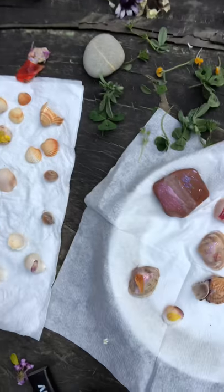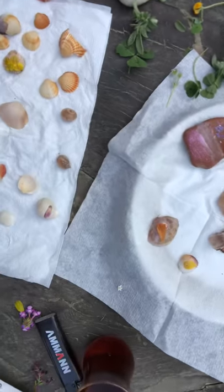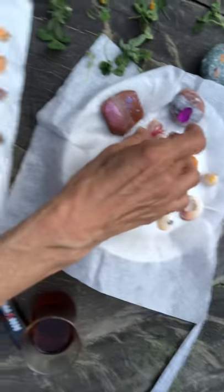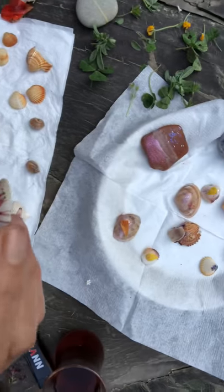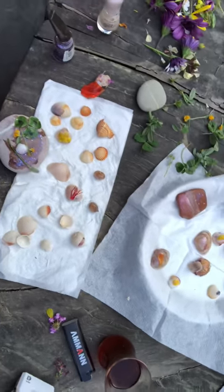Hi guys, my name is Oya. Now, I and Irmak will show you how to decorate seashells with flowers. Yeah, also with nail polish. So this is what we did. I don't know if you guys can see that very well. See this? Isn't that beautiful? And one more I will show you. See this one? Look. As you see, we use small stone and some flowers and some nail polish.